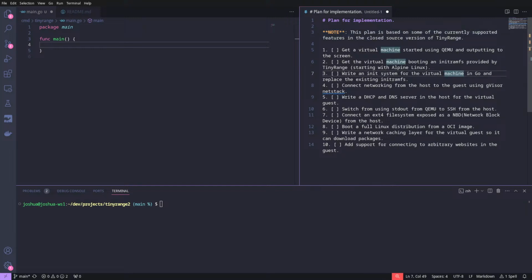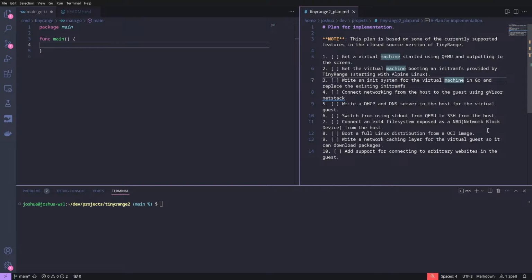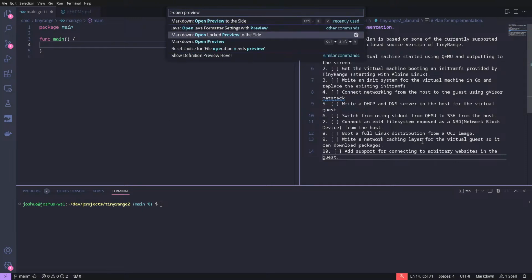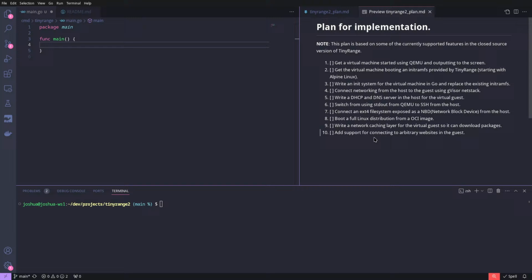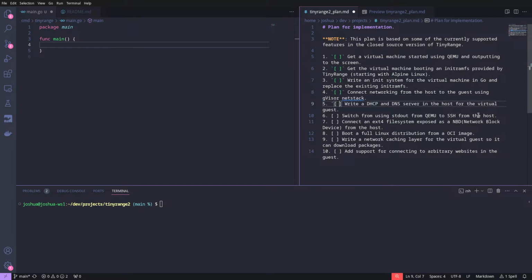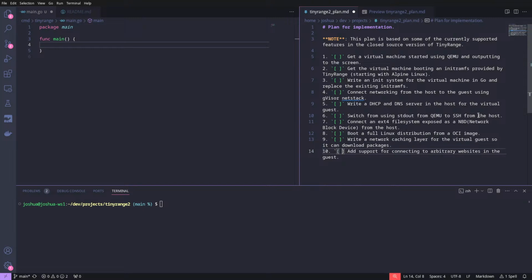And saving this to... And I'll just save that and open preview. There we go. Visual Studio Code needs native support for task lists, but just putting things in code blocks at least makes the formatting a bit cleaner.